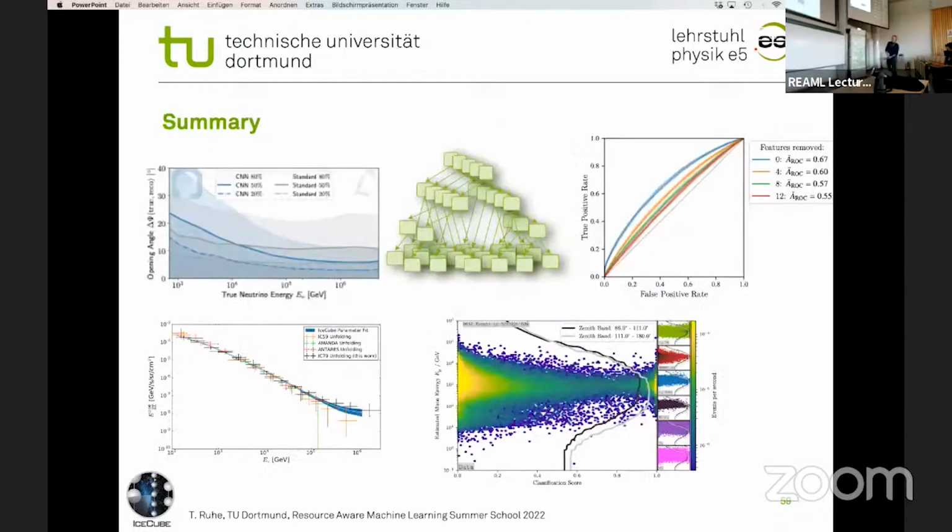Okay, this already brings me to the summary. I hope that I could show you that we can use machine learning at different points in different analyses in astroparticle physics: that we can use it for reconstruction of background, that we can use it to distinguish and finally exclude badly simulated features, that we can use it for classification, already had that, and for the reconstruction of energy and directional reconstructions and things like that. And also for spectral reconstruction, but that's a whole different topic. Thanks.